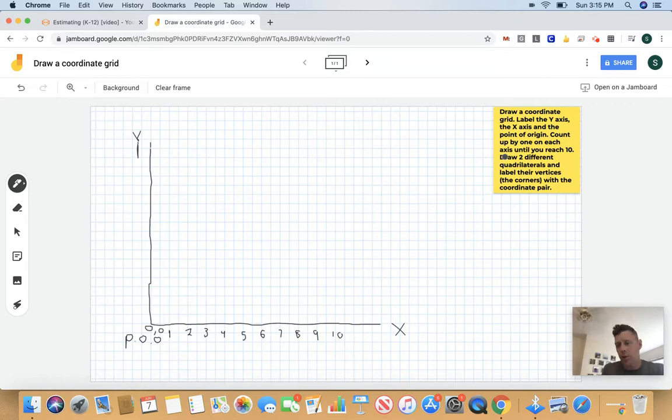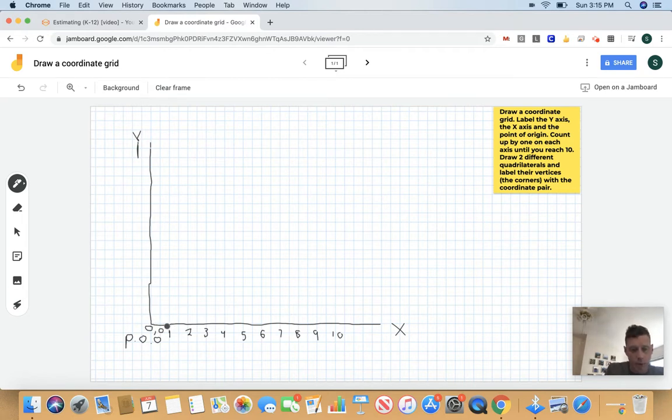And I'll draw one right now, and then we'll label the points, and you will see what I mean. Let's make the first one a square, all right, for the sake of ease. And you notice the directions don't tell you where to put it. It just says draw 2 different quadrilaterals. So you can choose anywhere on your graph to do this. I'm going to start mine right at the very beginning.